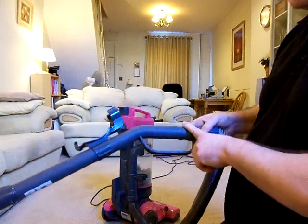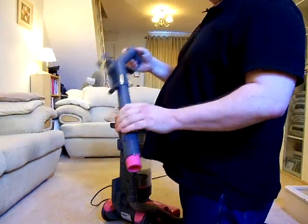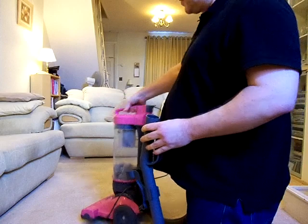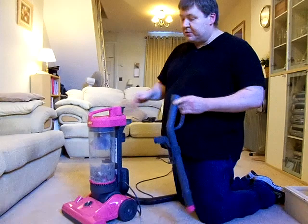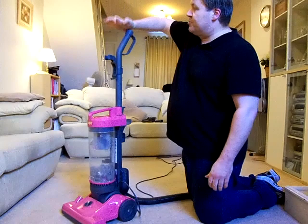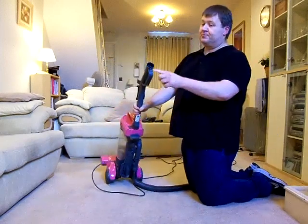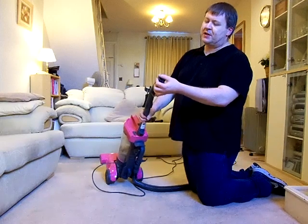But there's always a downside. The end of this handle, and I've noticed people complain about this, can be quite sharp. Because if you don't have it on the right setting, pushing along, you do need to put quite a lot of effort on the handle to be able to move the machine along. And when it's plugged in like that, you tend to find that you're putting more effort on the back of it here to push the machine. And this part, the handle, is quite sharp. Not really it isn't, but some people have said it is.